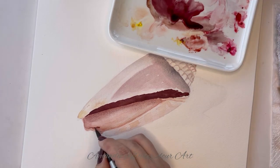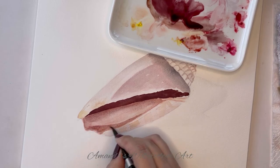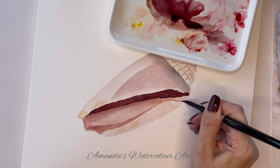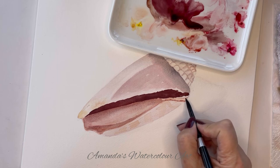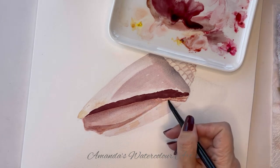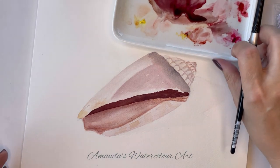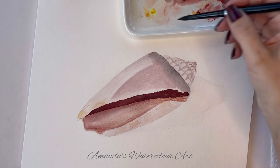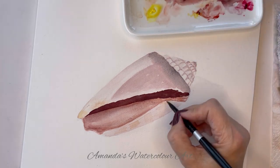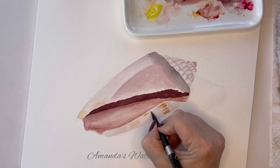And this is quite a quick little study of a shell painting, and let's do that. I will have to go back maybe later with a drop of that burnt sienna. Might go back later and just paint in a few more markings, because the shell is quite tricky.